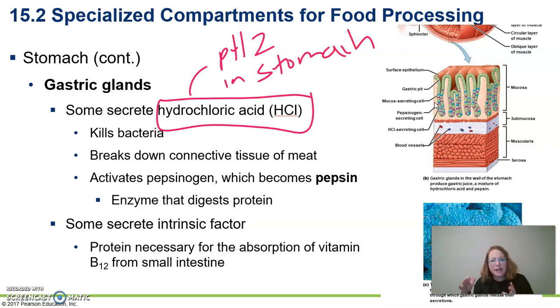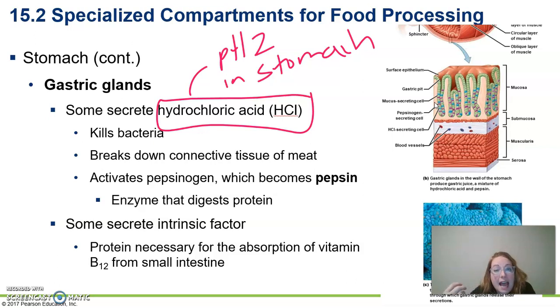I'm sure you must be worried, how do we not break down our stomach lining all the time? Well, we do. These epithelial cells are the ones we replace the most. But you're going to have mucus that helps protect the stomach lining so it doesn't break down too fast. And that will be a little bit basic to help neutralize the acid.